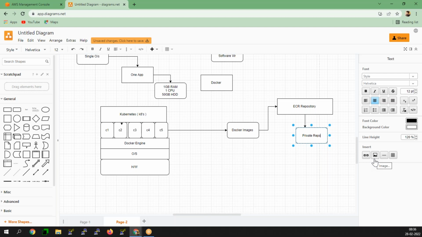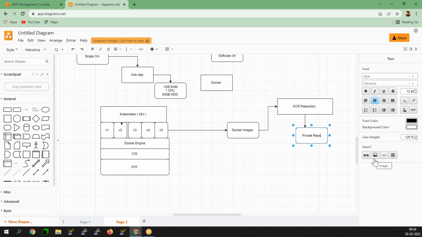Those things we will be discussing. Very important, this is the main step to create your EKS cluster, Elastic Kubernetes cluster. We'll discuss how it's going to happen.